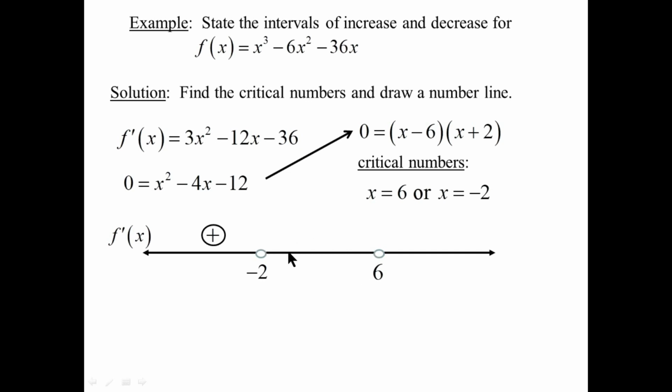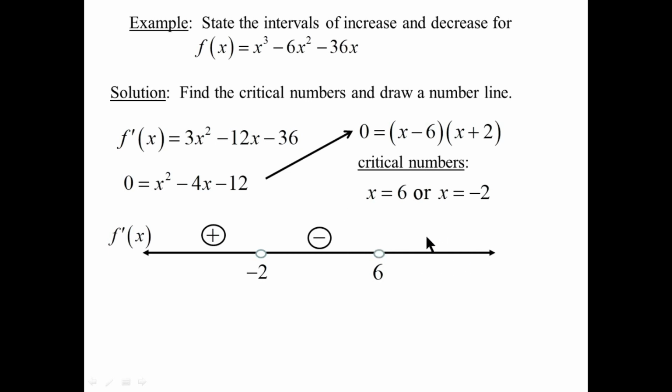To evaluate this section, we need to pick a number in it, like, say, a number between minus 2 and 6. A convenient number is 0. Take 0 and plug it into the prime. Don't be tempted to sub it into the original. It's a prime line. Sub it into the derivative, and we'll find out that it turns out to be negative 36, because these two terms disappear if we're subbing in 0. Negative 36 is negative, so this entire section is negative.